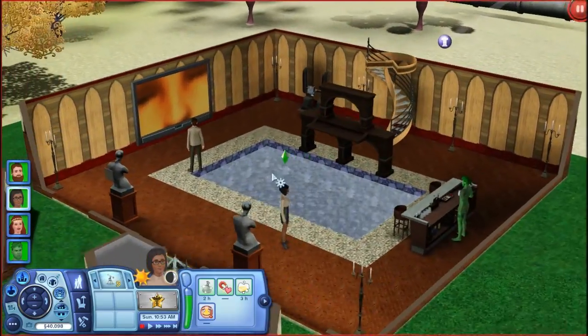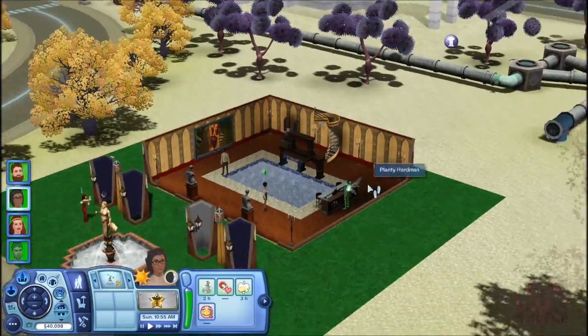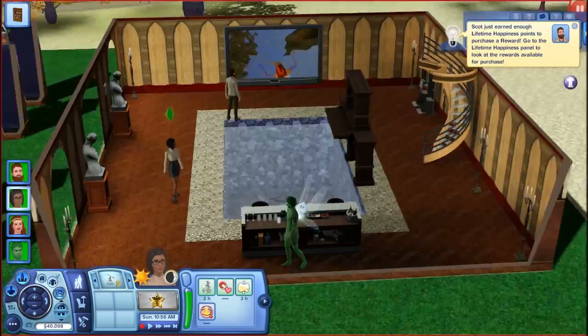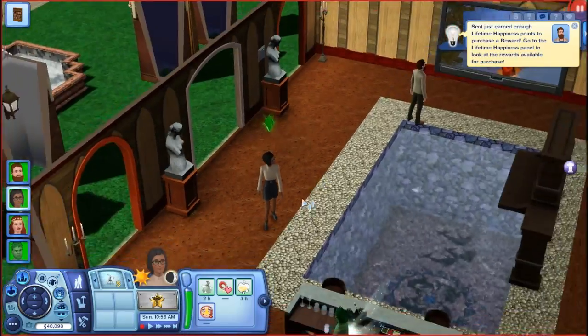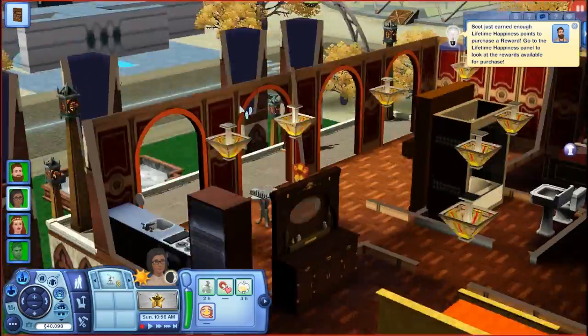The bottom part of the house is the apartment room. We've got our giant hot tub. We've got our waterfall. We've got our fairy slash plant sim bartender. We're just balling. We've got Dr. Tiara McLemore up in this for a drink. Only the richest can stay at this house.